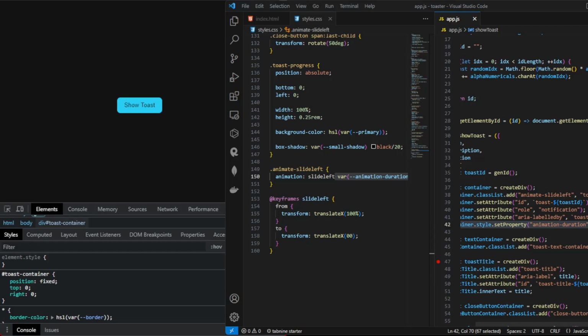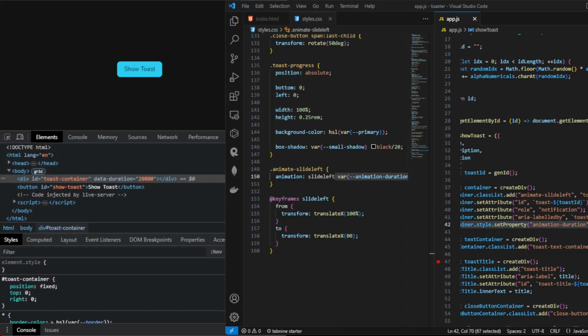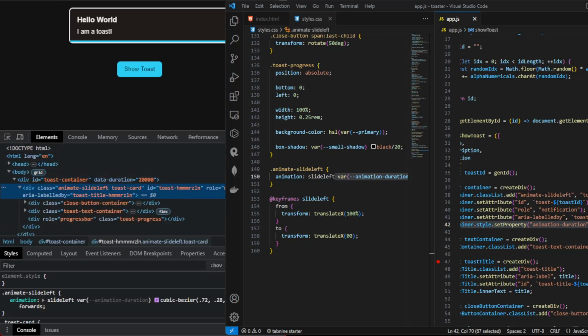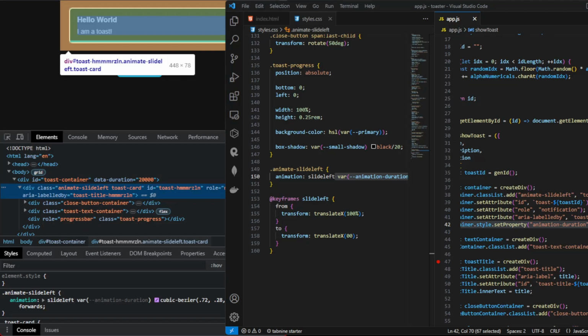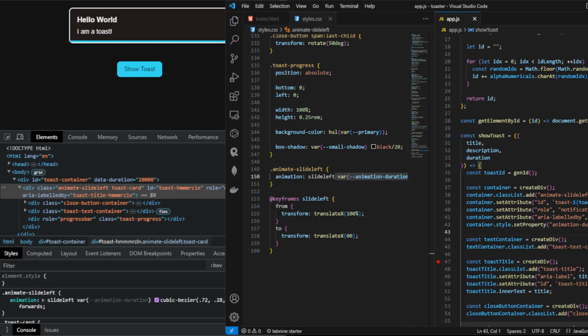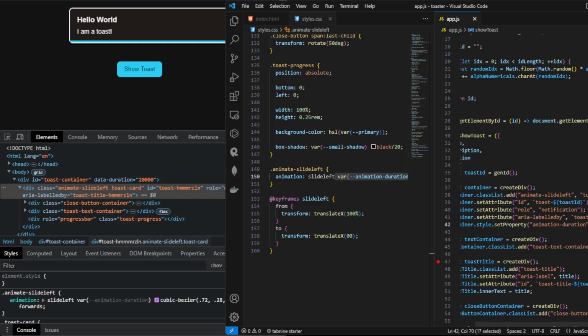And I don't know what the animation properties are now. Interesting. We're not setting the property properly. Why is that? Container animation duration. Let's say hello.